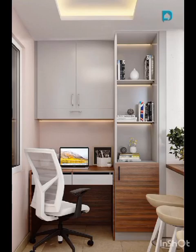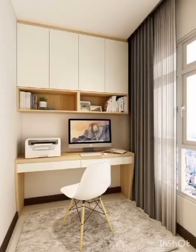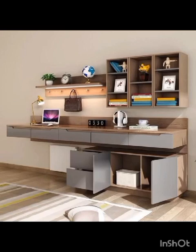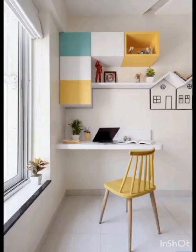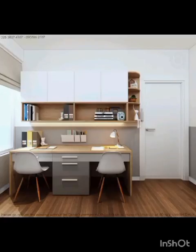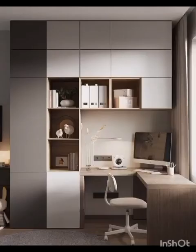In addition to showcasing these stunning luxury home study table designs, we'll discuss the importance of lighting, seating, and other essential elements that can elevate your workspace to new heights of elegance. The right lighting can add a touch of glamour and create a warm, inviting ambiance — whether it's crystal chandeliers, modern pendant lights, or vintage desk lamps. We'll also guide you through selecting the perfect chair that not only complements your chosen table but also provides the utmost comfort during long working hours.